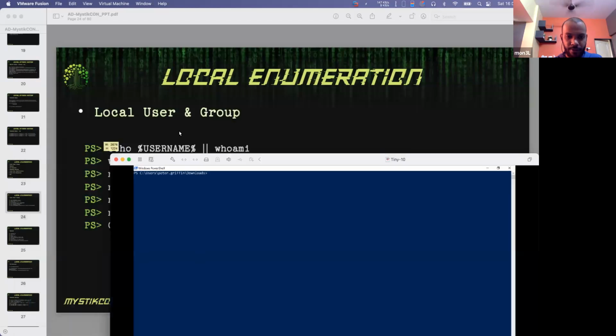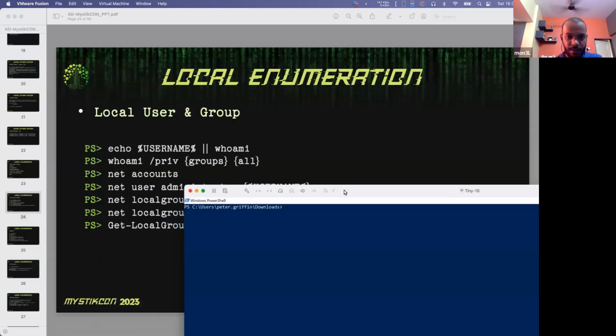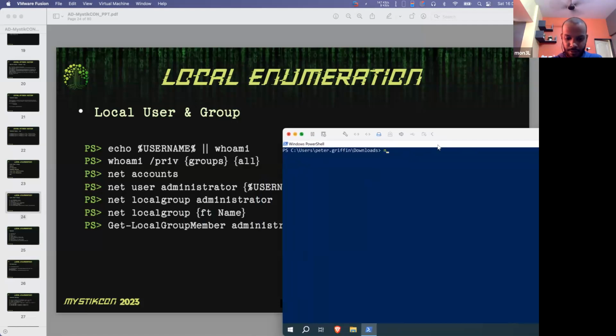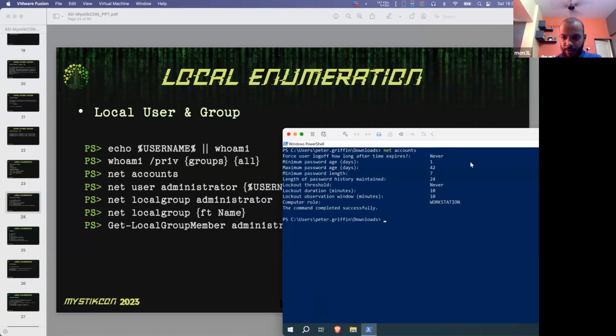What more do we have? Other commands, such as net accounts and net users. Net accounts gives me information like lockout thresholds, password history length maintained, minimum password length, maximum password age, and the lockout mechanism.